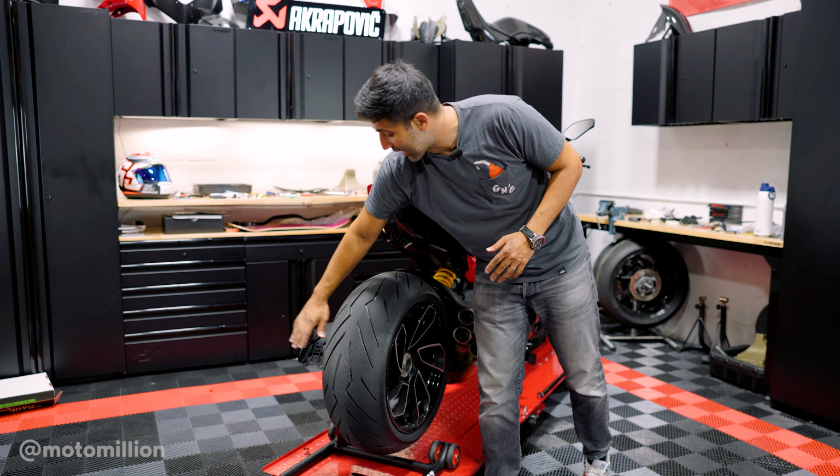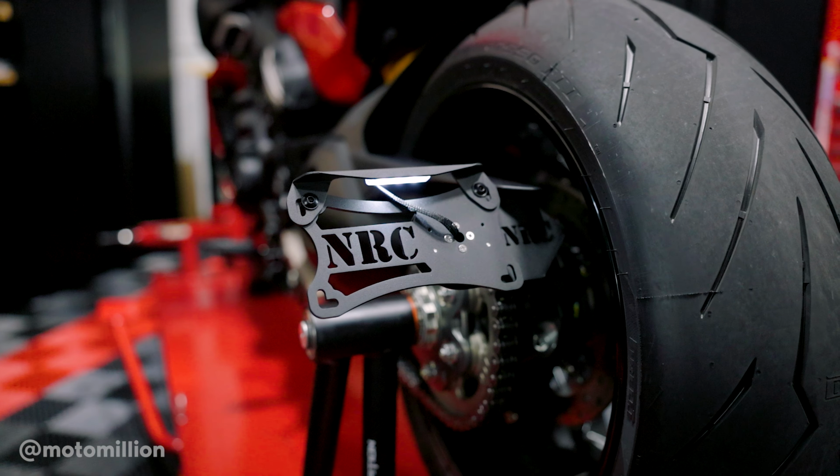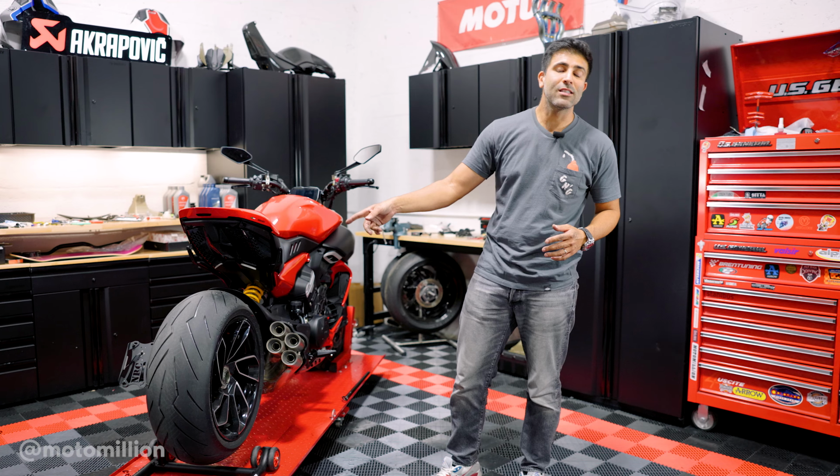And our license plate bracket is now moved over here, which shows off our 240 rear tire. Everything's looking great. I think now what I gotta do is put my license plate on there and take it for a spin, guys.